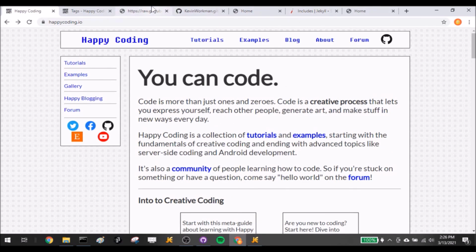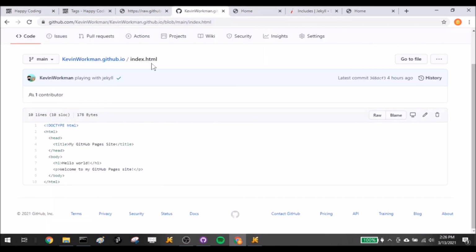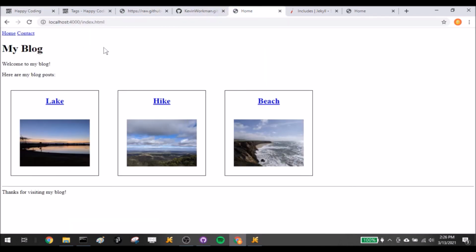So let's forget about this example for a second. If I go back to here, we started with very simple, static HTML hello world type content and built out a full blog, or I used a blog, but you can use these concepts for any kind of page that you want to build. And you can use posts to iterate over your content without having to remember to update your homepage. For example, if I added a post, it would show up here automatically without me doing anything.